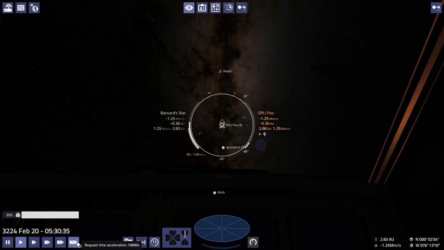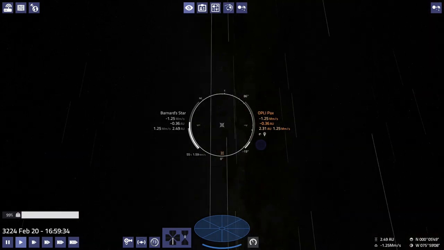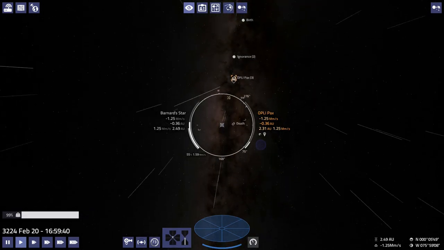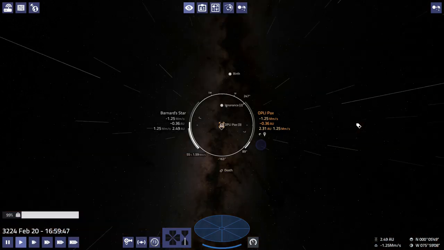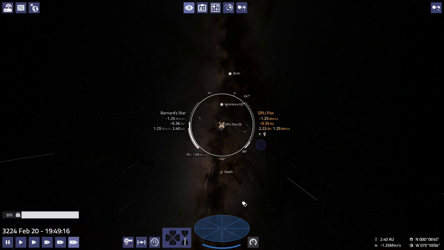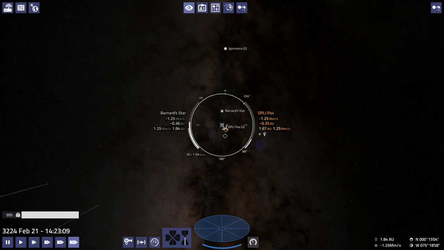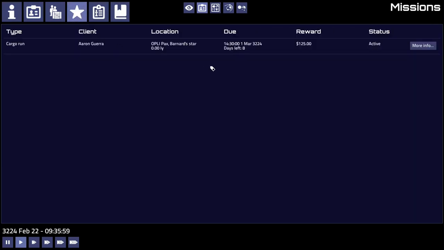Anyways, we're okay now, though. So we gotta coast into PAX for a bit. Go ahead and flip around, since you don't really need to be pointing at PAX to start. Why am I flipping around the wrong way? Alright, so, okay, tail end is at PAX, pointing towards PAX. And we just wait now. Zoom in, and once the braking meter starts getting up into the green, then we'll do our course corrections. Speaking of which, let's check out our mission. Alright, we still got 8 days left. This is perfect.